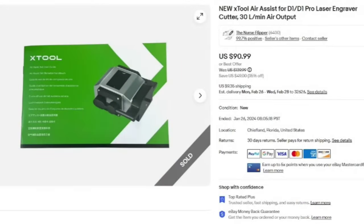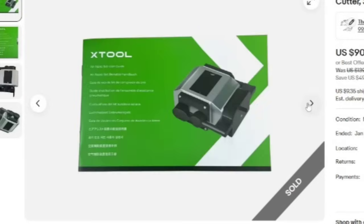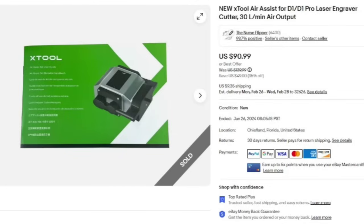This one is going to be where I tell you, if you have stuff laying around your house you're not using, list it. We accidentally ordered 2 of these for our laser cutter, and it had been sitting in my house for months. I said, you know what? It's too late to return it. I'm going to just list it. It sold for $90. I think that's about what we paid. So essentially we just got our money back. But it was sitting around the house, and it's money that I didn't have, and I couldn't get a return because I let it lay around the house too much.